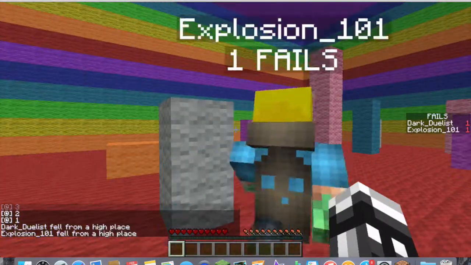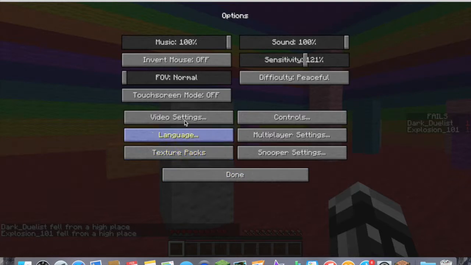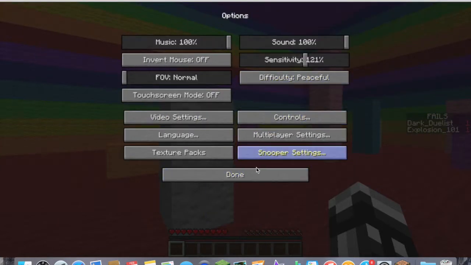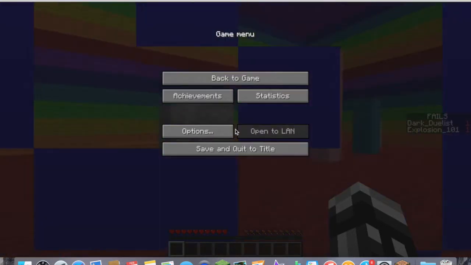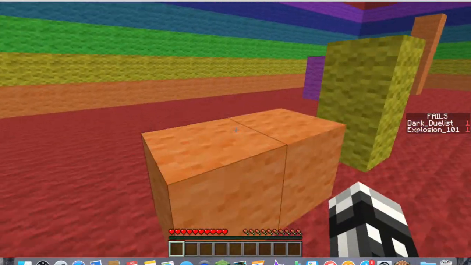Wait, for some reason, it's being really laggy for me. Why is that? Let's see, brightness, particles, increased. Okay, I'm just actually going to do max. Maybe it's your render distance. They said we should do render distance far. Maybe I'll just do normal. Who cares? Okay, you get on the yellow box since yours is lagging.